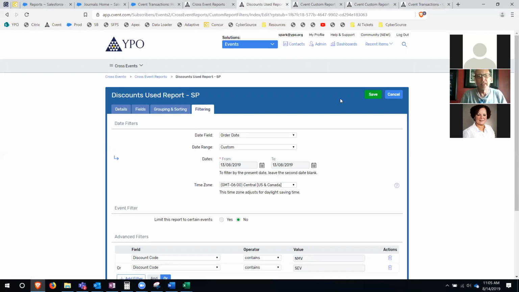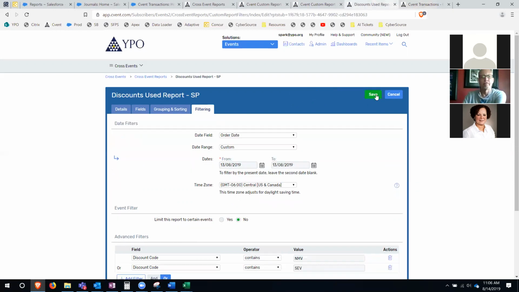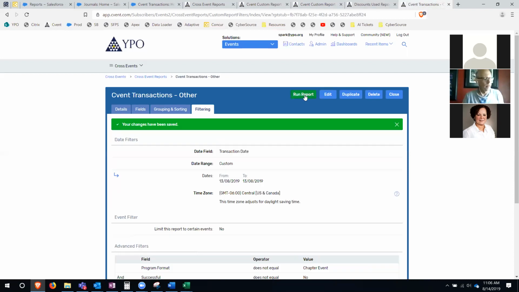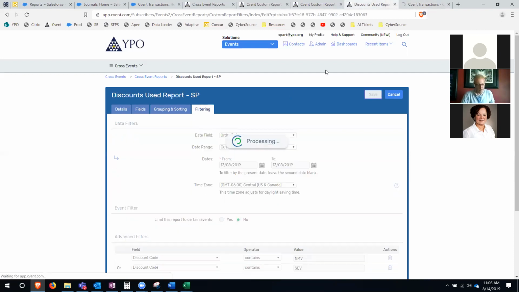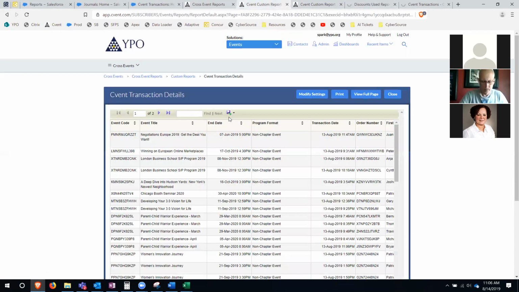Sorry, you said Cvent others for what? Cvent payment clearing. So Cvent payment clearing is for special use cases, and I'll explain that later on. It's not that bad. Okay. Save. And just click run report for each thing. Run report. So while those are loading, I already got my transaction details report. So I'm just going to export it to Excel and then put it in my recon file.